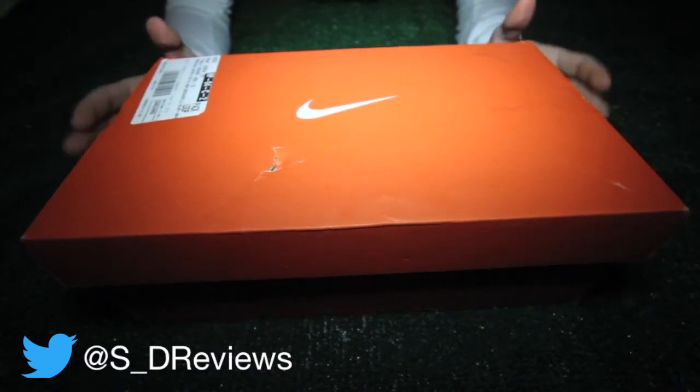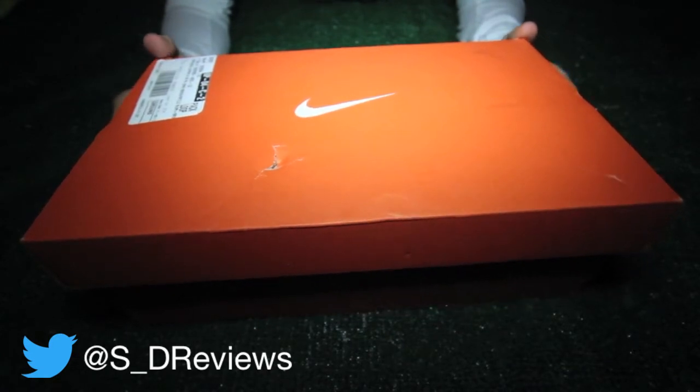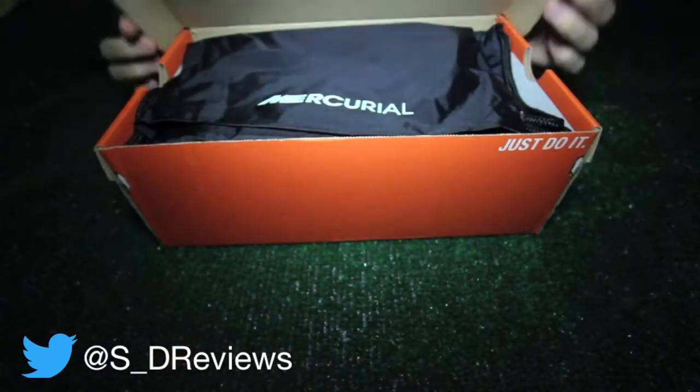It is the newest edition of the Nike Mercurial Vapor IXs, specifically the Cristiano Ronaldo edition ones, in the dark obsidian and black colorway. So let's get right on ahead to this unboxing and review.